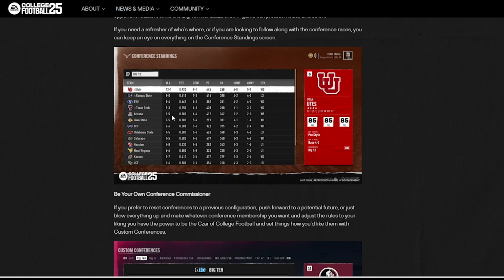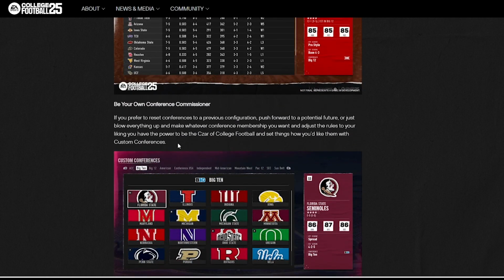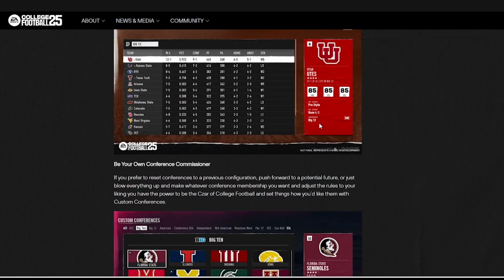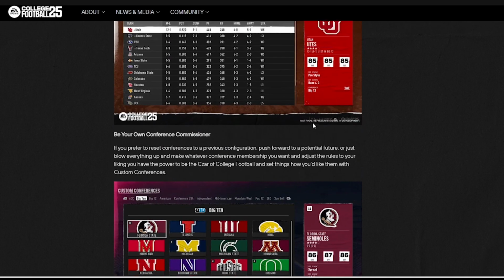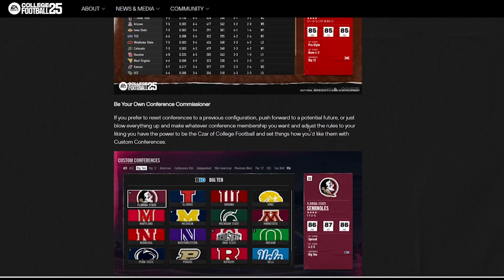I kind of want to add divisions back because I like divisions better, but I also understand why they don't. I just feel like it's going to get really messy. It's going to get really messy when you have to play, like, the ACC is 18 teams. You're playing 9 games? What if two teams tie, or we have 3 teams finish undefeated in their conference? It's gonna get messy. But that's their problem, not mine.